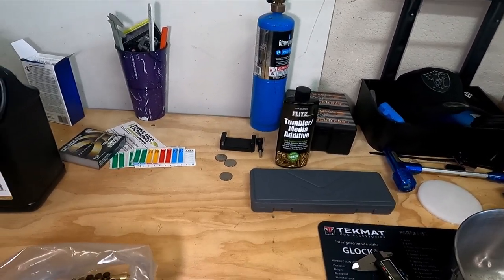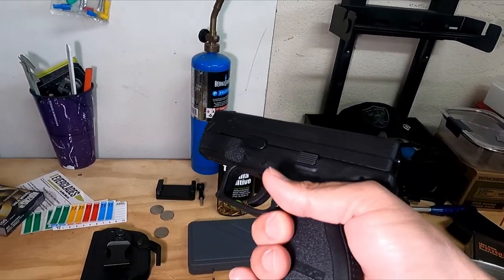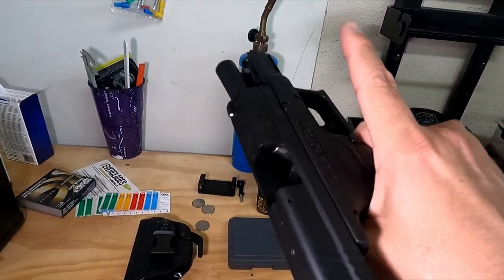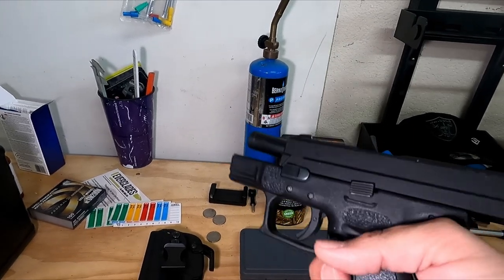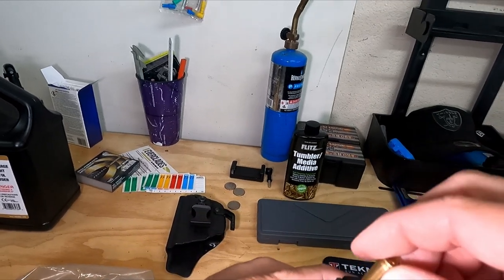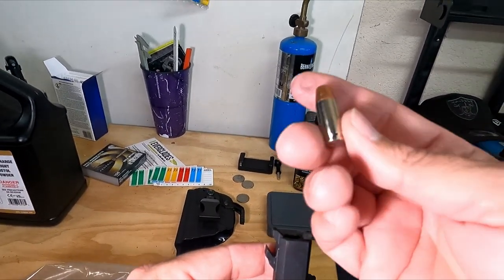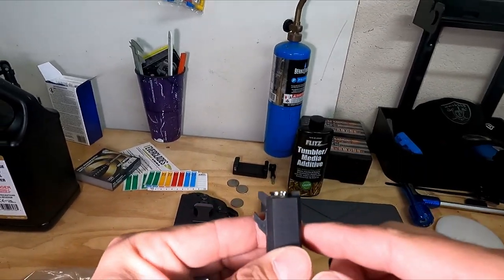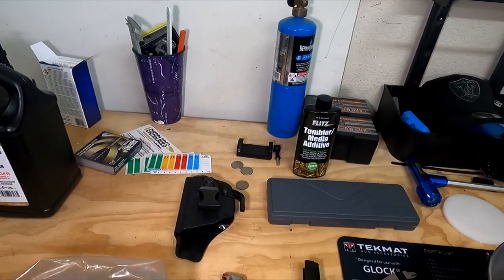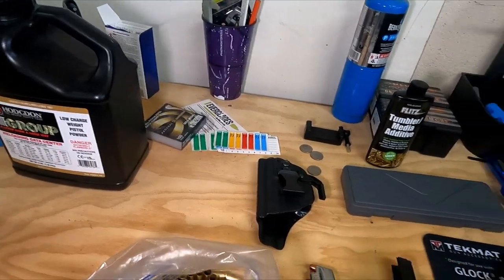It sits just a little low in the case gauge, which is what it's supposed to do, and it comes right out. This is like a mock representation of a 9mm barrel. For the sake of the video I'll actually take the barrel out of my XD9 subcompact — I love this little gun, I typically carry my Glock 19 but this is a nice summertime gun. Here's my barrel — that's perfect. Here's the bullet I just made, and here's one of my hollow point carry rounds — same thing. Goes in smooth and comes out smooth, so I know my completed round is good to go.